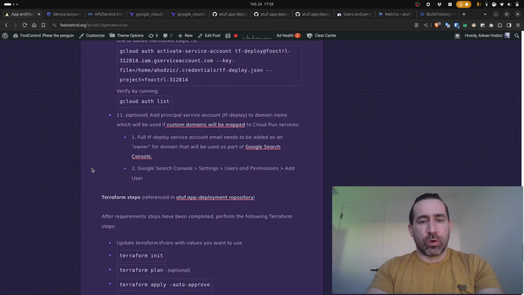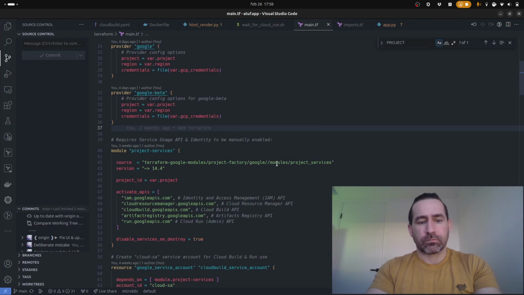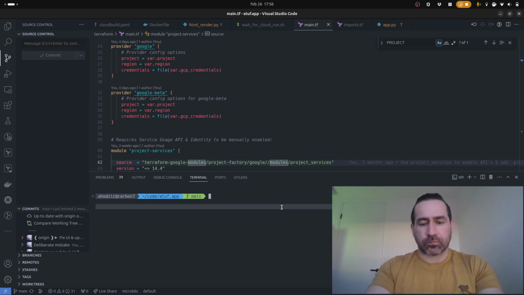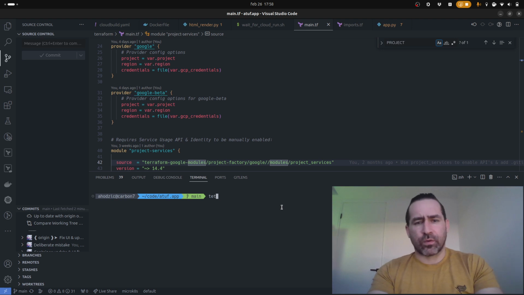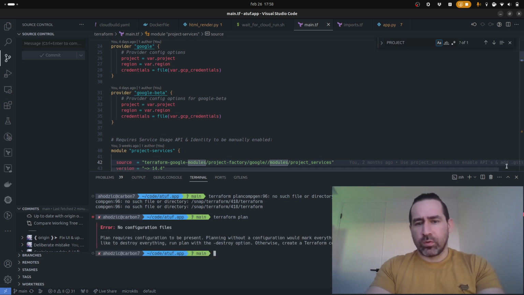Once all of that is done and the reference repository is there, I can just start. I can do the Terraform init, plan and apply. Since I already ran Terraform init and everything, I can look at the plan to see what it would want me to do.